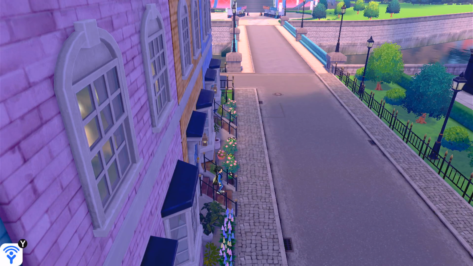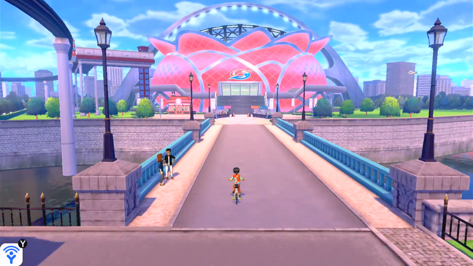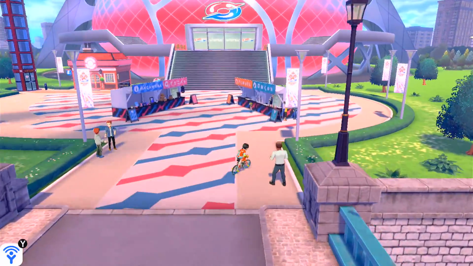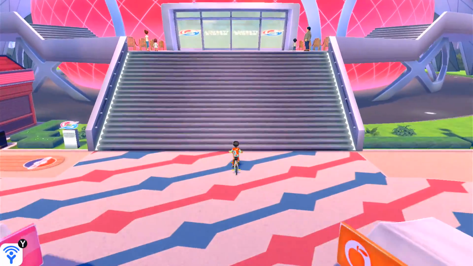And I could show off some more items and whatnot, but I think I've shown off enough, so let's head up here. Woodland actually has 2 Pokemon centers, one in the southern section and one in the northern section up here. So we finish up this episode in this Pokemon Center.